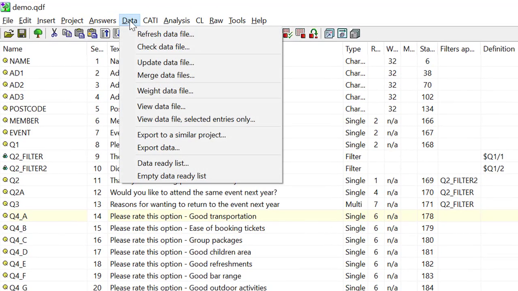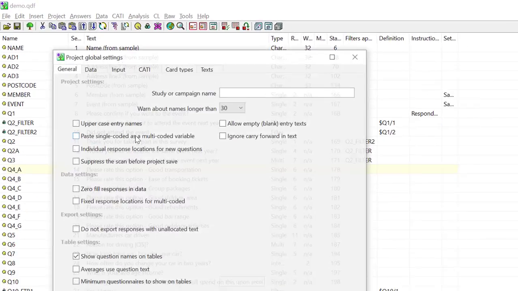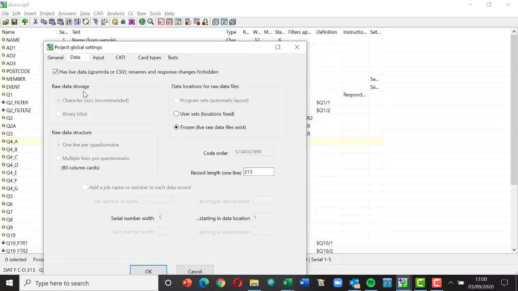the QPSMR Companion system. Now, one consideration that's important to think about, and I'm going to go to the data menu here, is your data. If we look in this data menu here, you'll see there's various options. I'm not going to go through all those at this stage, but you can choose whether your data is either stored in a specific location, or you can leave QPS to decide where it's stored. Now, what does that mean?